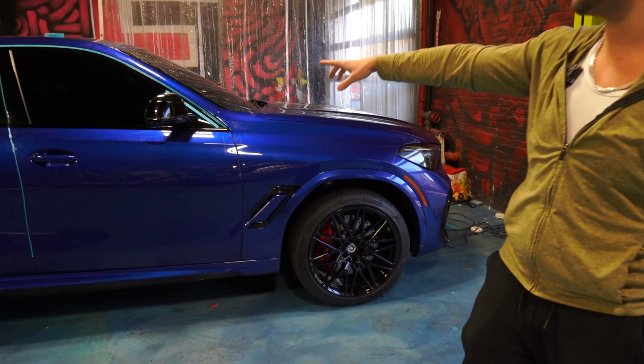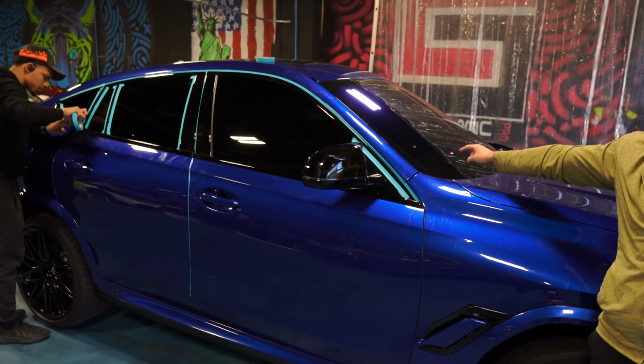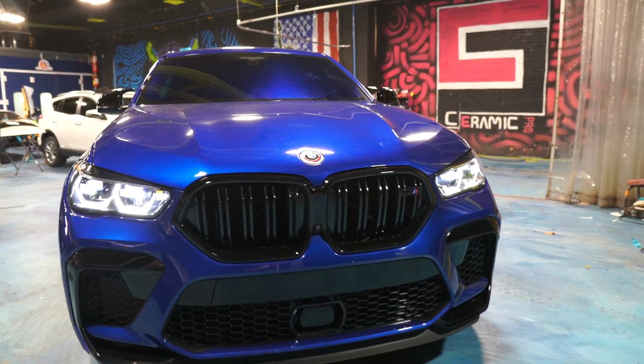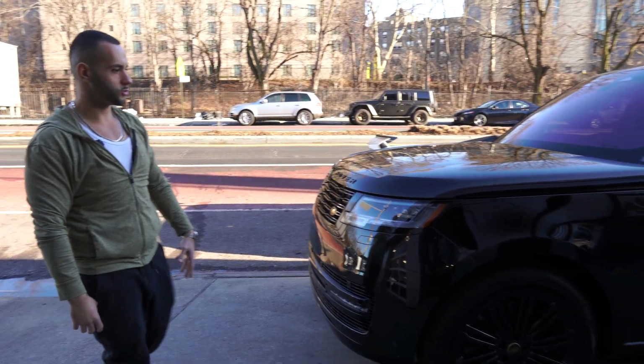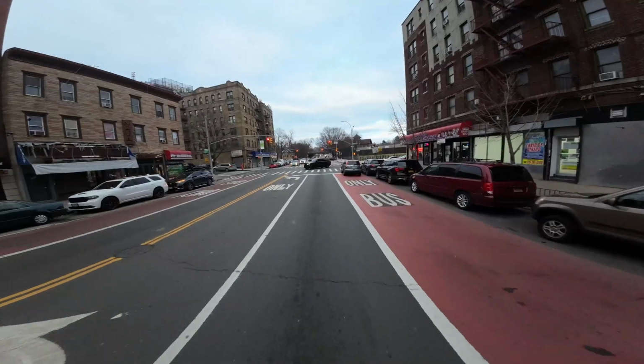We did the ceramic window tints for anybody. We have this blue shade. Everybody's been asking a lot, saying, I want that Mercedes S-Class glass looking thing. Now he got that S-Class windshield, and it's beautiful with that blue. This is the all brand new 2023 Range Rover first edition long wheelbase.